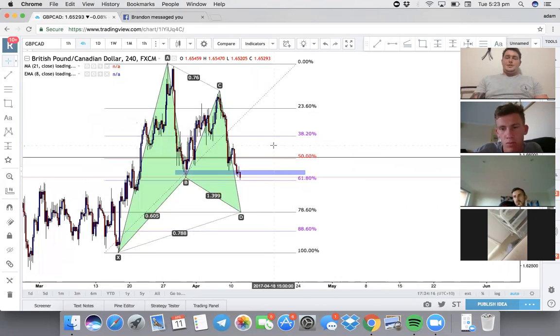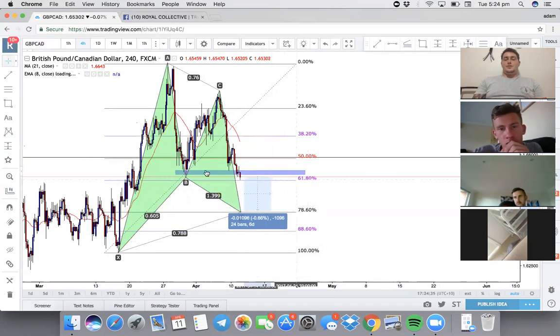So GBP CAD sent a thing out about this earlier. If it breaks the low, trade it to the D point. Well, I will be. Okay. If it can't break the low, you'll be looking to go bullish. Okay, but if it breaks low, it's in a downtrend. I'll be trading it down to the D point. So we'll keep an eye on it over the next few hours. Could be a potential 100 pip short coming up if we can break this little area through here.